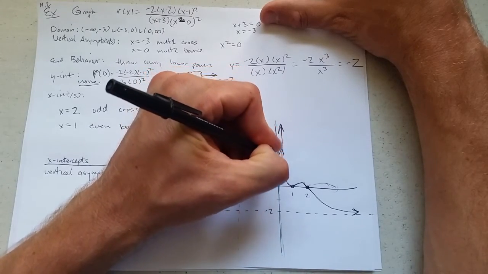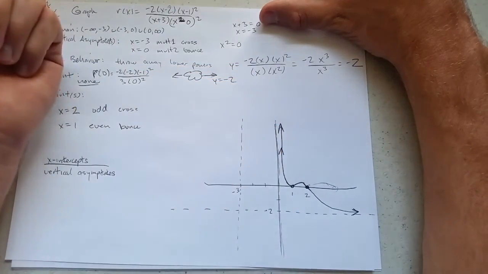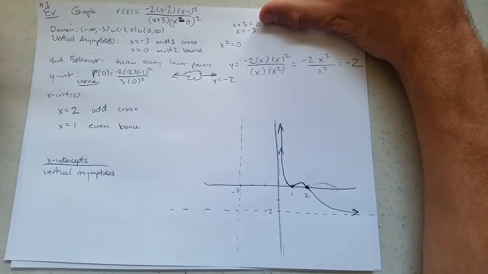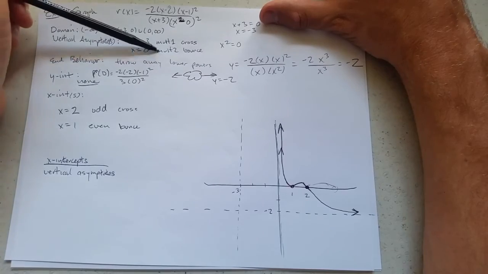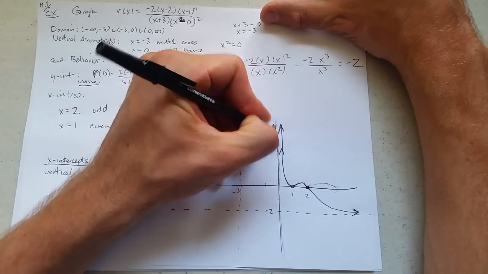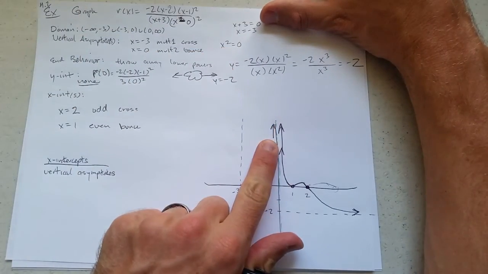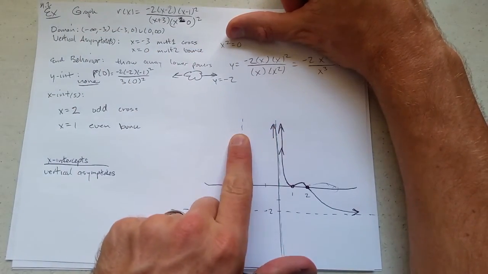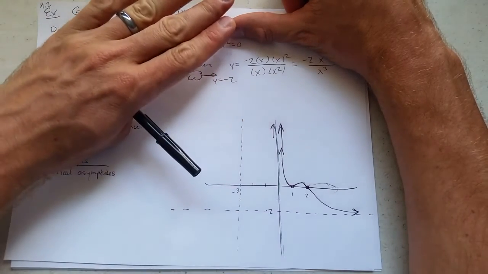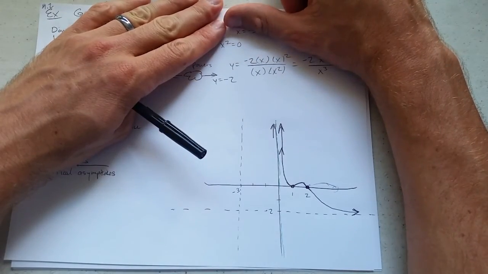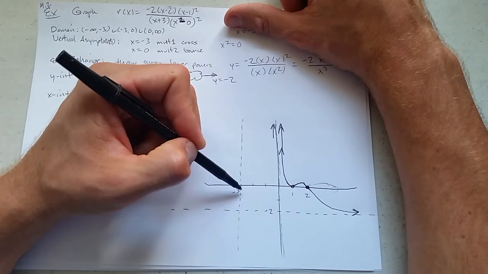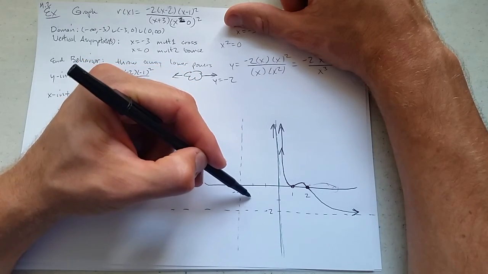in the positive direction. Now I drew this graph really tall. I could draw it all the way up here like this. And now I have x equals zero multiplicity 2 bounce. So I need to bounce off the ceiling. So it's going to approach on the other side on the top. And what's the next thing that happens to the left is another vertical asymptote. Now regardless of if that's crossing or bouncing, that doesn't matter yet. It will matter soon. I do not have an x-axis intercept here. So I cannot cross the x-axis.